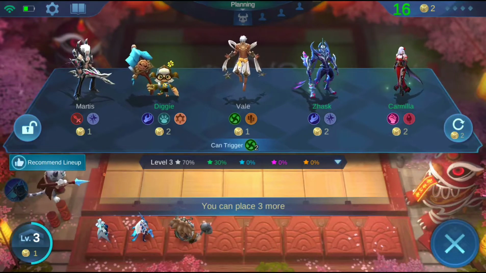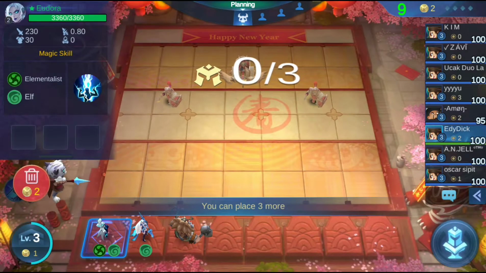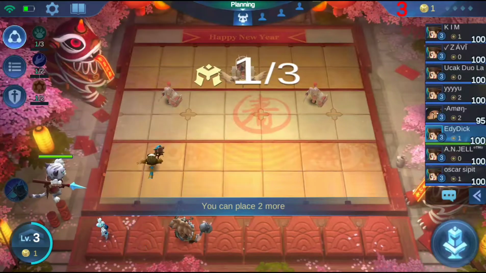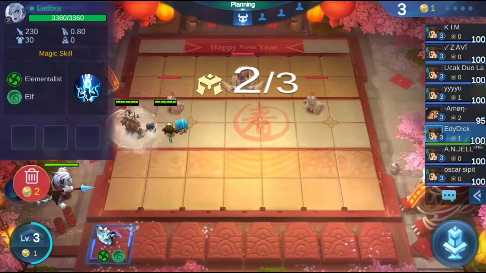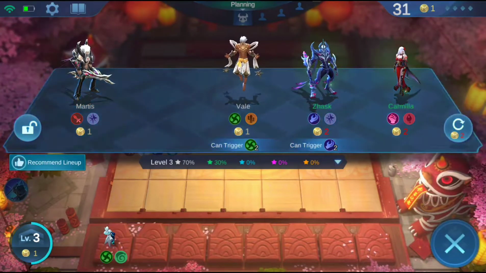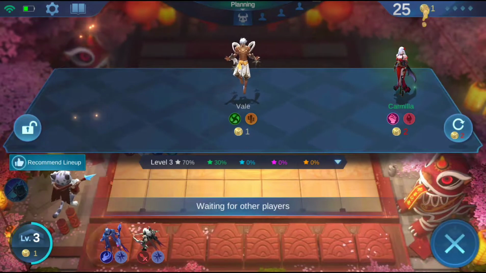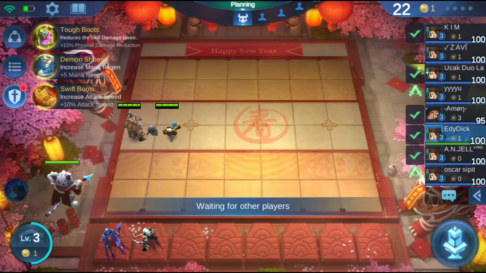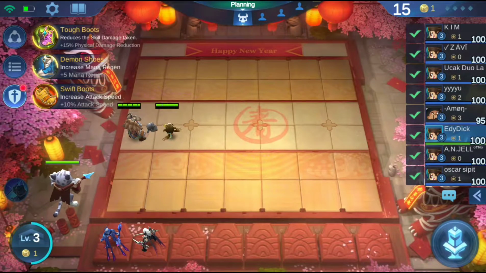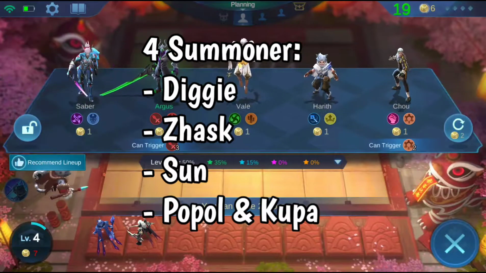Nice, so we already have DG and Zots. That's what we want, guys. We don't play Elementalist, so what I'm trying to build here is 3 Northern Veil, 4 Summoner, and 4 Celestial.